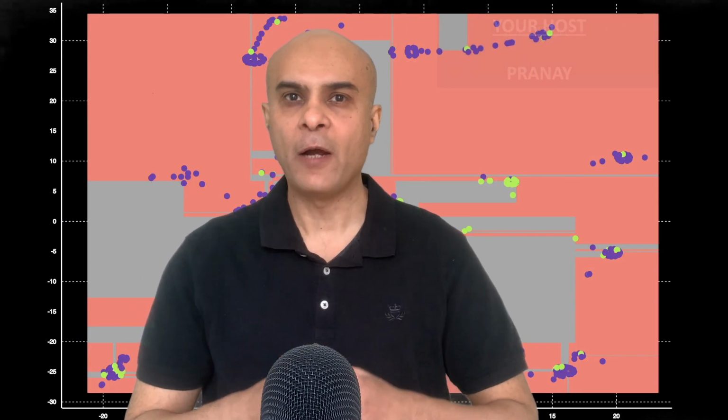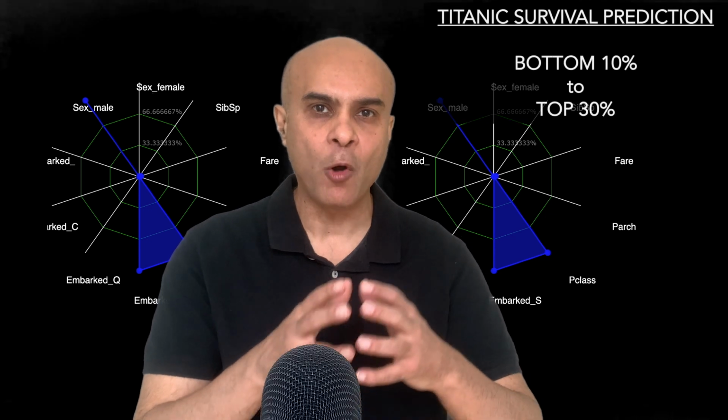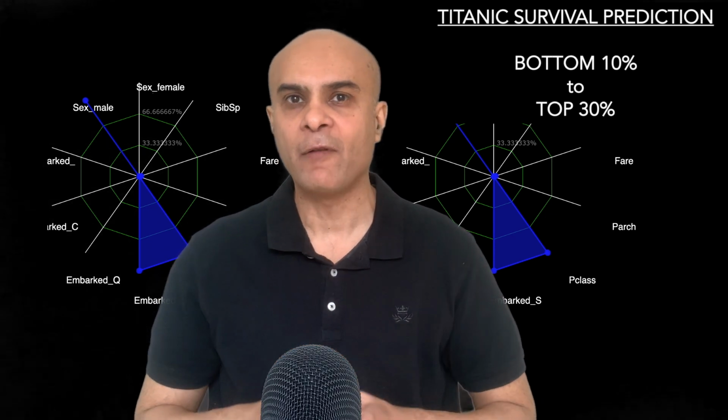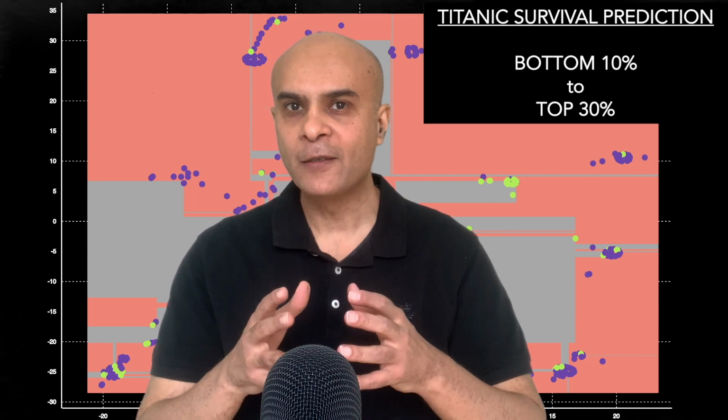In this video, I will show you a technique called micro-outlier removal. Now this technique will help you make a massive climb with minimum effort in Kaggle's data science competitions. I will show you how I've used it to go from the bottom 10% to the top 30% in the Titanic Survival Prediction Challenge. So friends, let's get started.